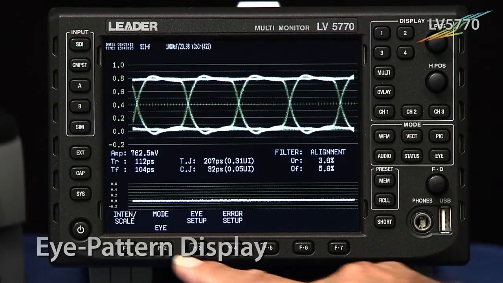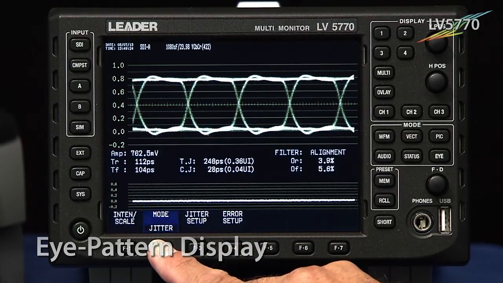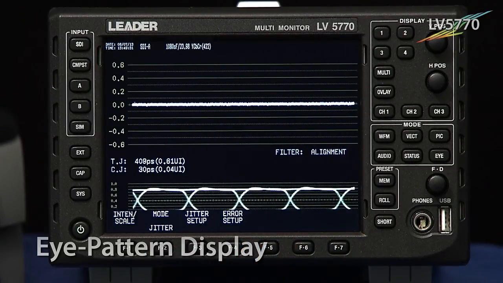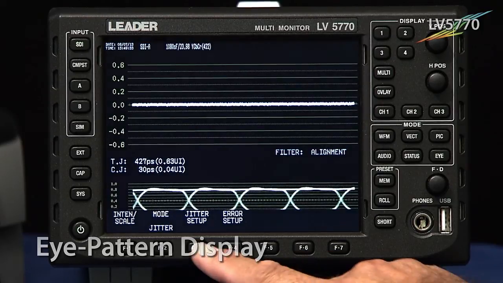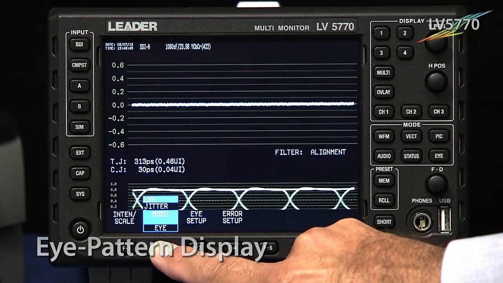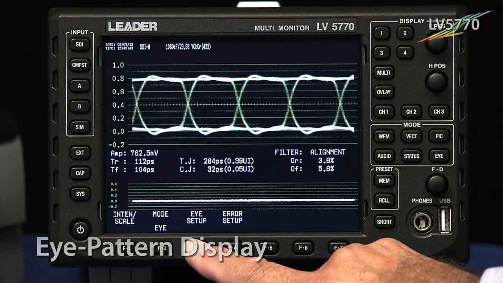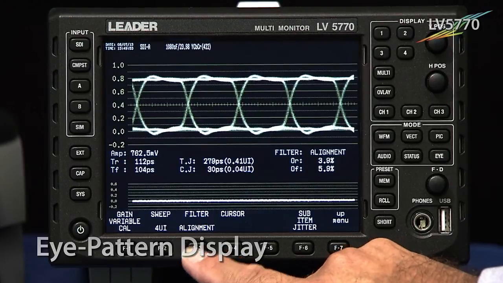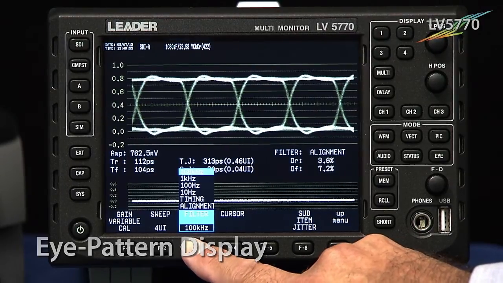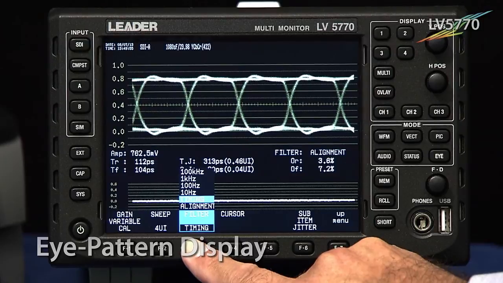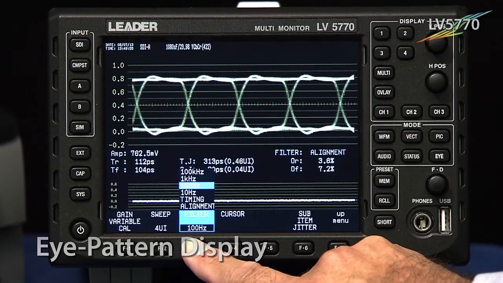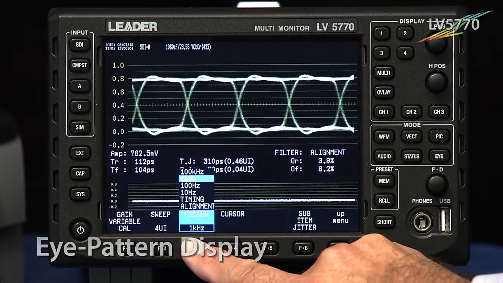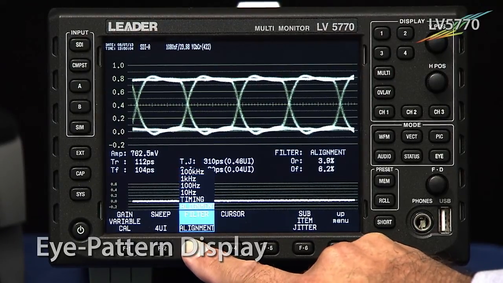Going back up the menu, you go to the eye pattern mode. This shifts you to a display that focuses just on the jitter component. Okay? We'll go back to the regular eye pattern mode and switch over to eye pattern setup. This is where you can make choices in regards to what frequency you want to look at in terms of where the jitter component is located, anywhere from 100K down to simply 10 cycles. Or you can set it for timing or specifically alignment jitter.